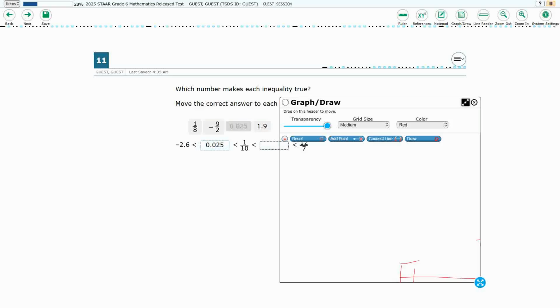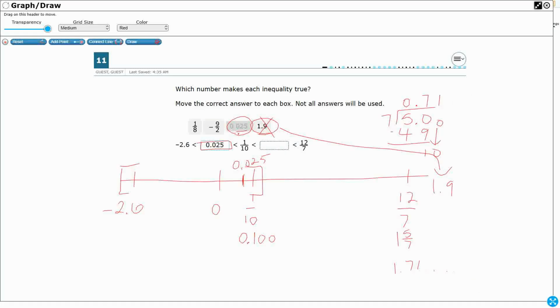Which means of the two that are left, so I've used that one, one of these is out of bounds, and then one of these goes up at the top. And I'm assuming it's going to be this negative 9/2 is out of bounds. So let's turn that into a mixed number just to see what that looks like. And that's going to be, let's go 2 into 9. 2 goes into 9 4 times. Oh, yeah, that's way too big. And we can actually just bring this down, 4.5. So really, this is a negative 4.5.